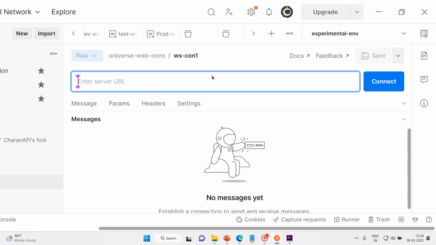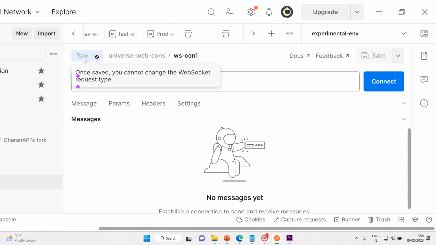On the text button, you have two options here: either raw or socket.io. Initially we have saved it as raw, so we are doing it with raw.